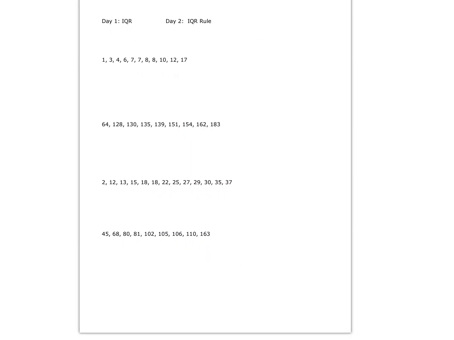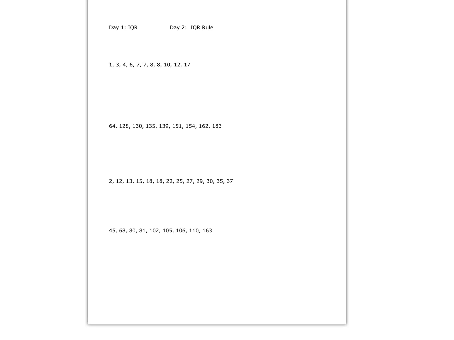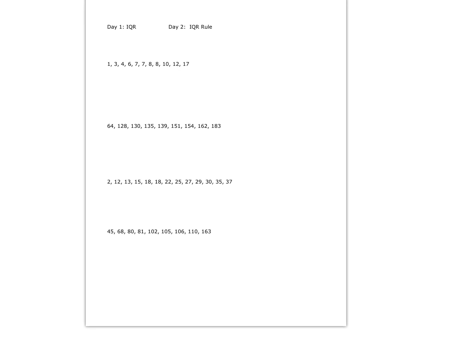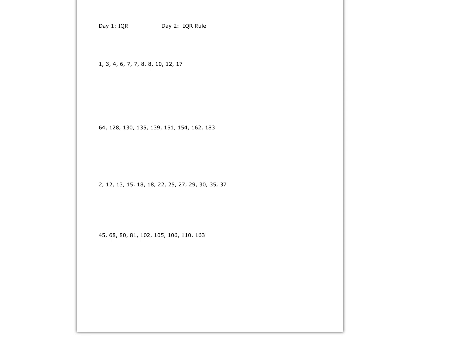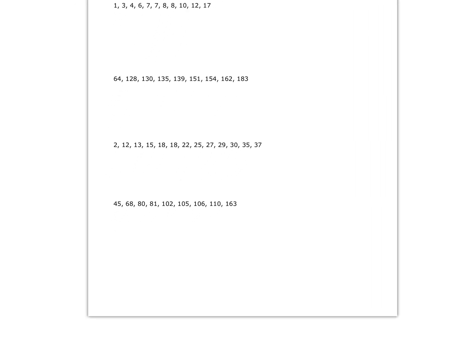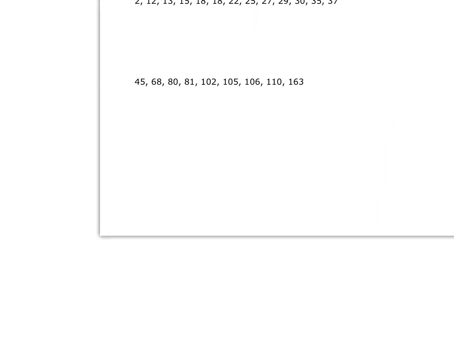You guys have information in here already written in. There's one more data set I want to add and ask you to find the 5-number summary for. So let me get that written in. I realized my lists yesterday all kind of had one particular trait in common, so I want to give you another list. So 4, 16, 18.